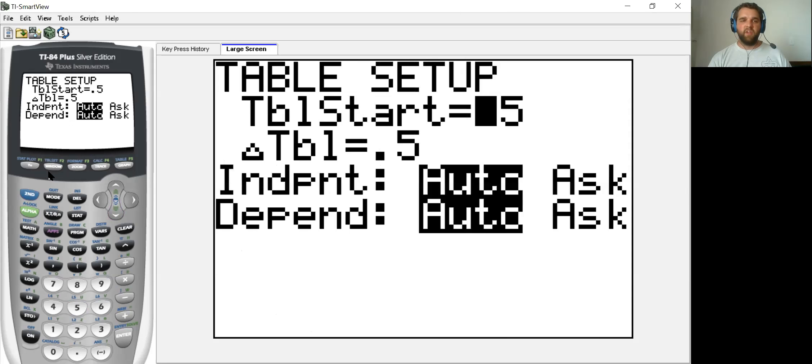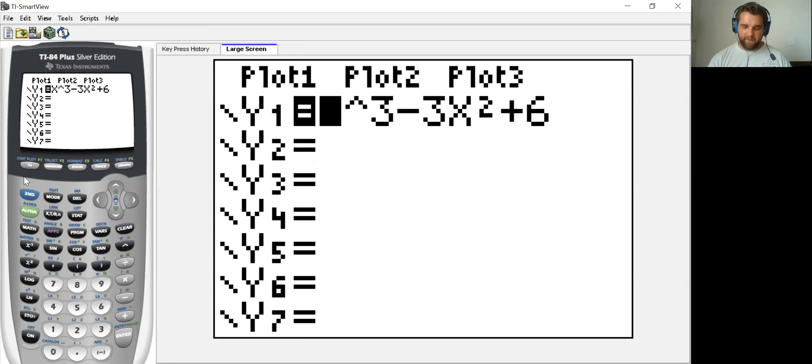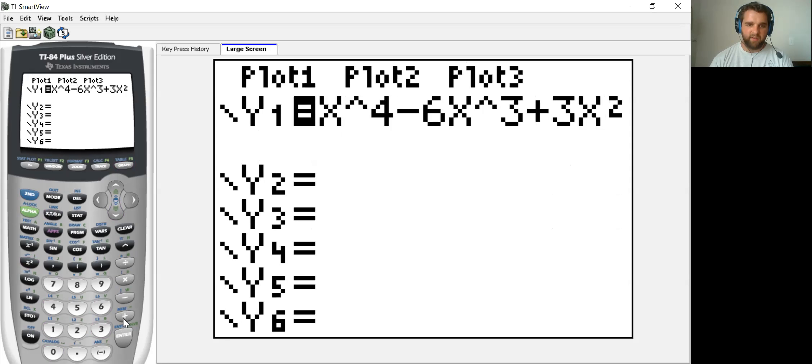The other piece that you should know in that table set area is this table start asks, where do you want the numbers to start at? So you can start that at 0. And it will start at 0. Because I know I'll forget about this, I'll change this back to a 1 just so that the next time I go to my table, it's back to changing by 1s. So our next equation that we were going to try to graph was that x to the 4th minus 6x to the 3rd plus 3x squared plus 10x minus 3.